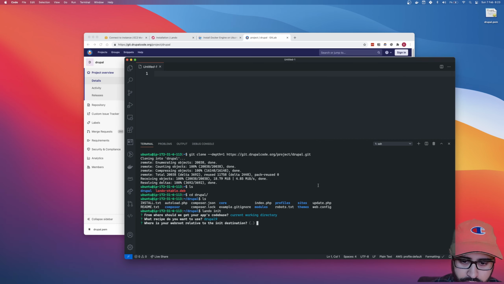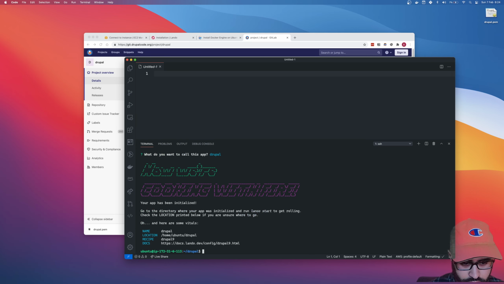The web root would be the current directory, unlike composer projects. All the relevant files like index.php and autoload are here, so we don't need to change the web root, and we'll call it Drupal. So with that we have the configuration file, and we'll do lando start next.